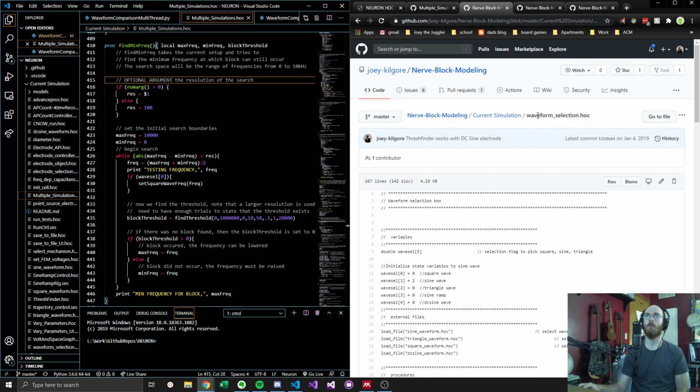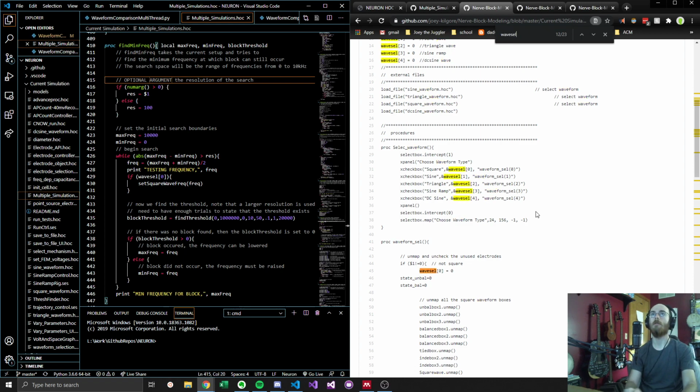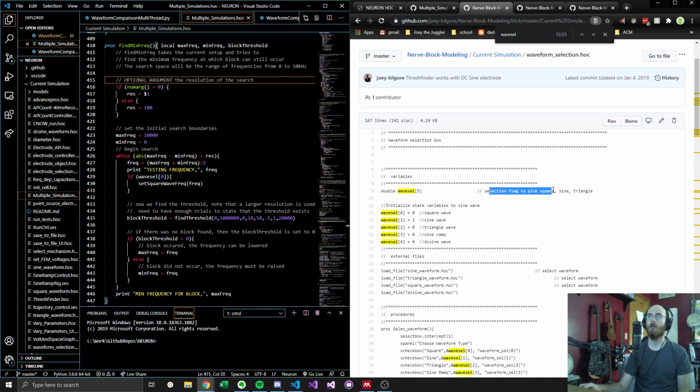If you go over to the waveform selection.hoc file, we can scroll through it. In fact, it might just be easier to search through the file. We can see at the beginning it has selection flags to pick what type of waveform it is. We can set it as a square wave, a sine wave, a triangle wave. This is the sine ramp.